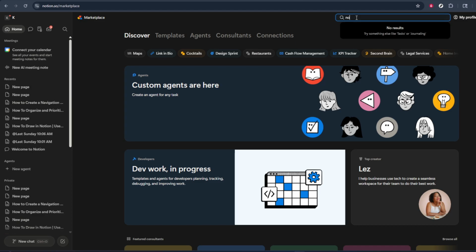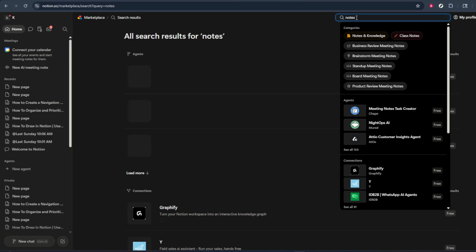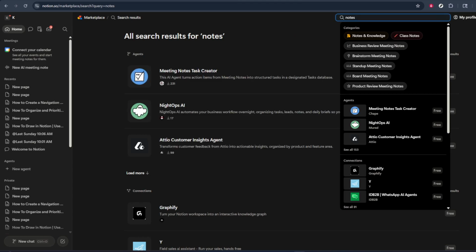This saves a lot of time and also gives you ideas on how to organize your information. After the template panel opens, click on the option that takes you to the template marketplace or gallery search. This is where you can browse templates made both by Notion and by other creators. You'll see lots of different categories, but for now, we'll stay focused on note-taking.